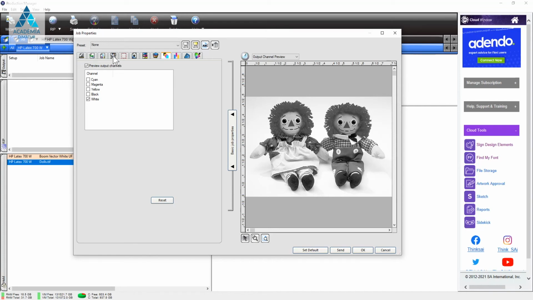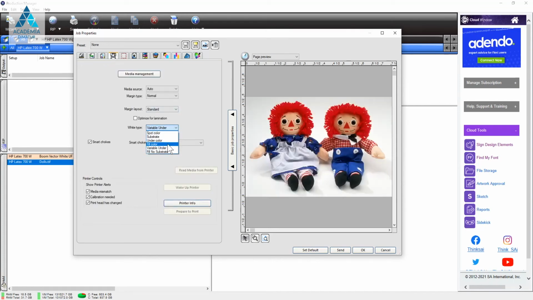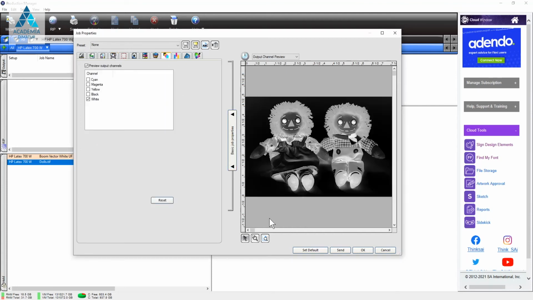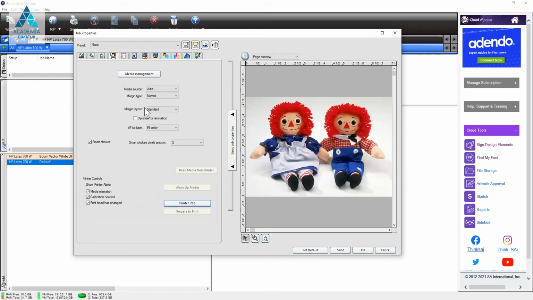Now we can do the opposite of that by choosing fill color. If we choose fill color and do a preview, it'll give us basically the opposite, where we're printing white everywhere except for the dark areas. So the darker the color, the less white it's going to print. The lighter the color, the more white it'll print. And at this point, this file is ready to go. So I'm going to go back here and say I want it to print just white under everything, an even coat of white, and we are ready to send. You can send this job out to print and you would be good to go.